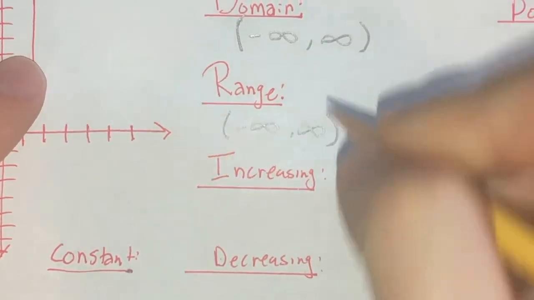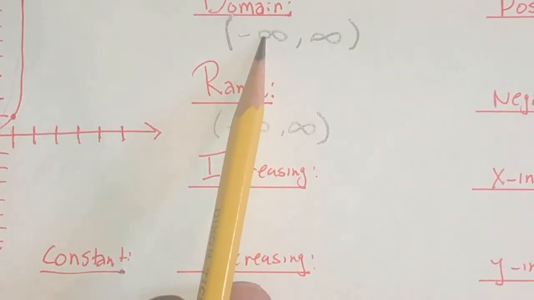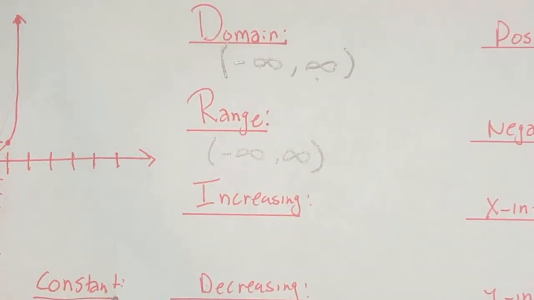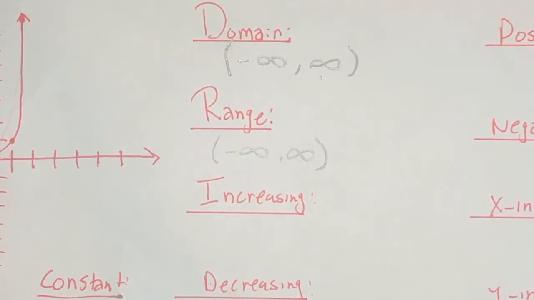Here's my promise to you. If the domain and range are not everything, that is, they're not negative infinity to infinity, okay, it's going to be really clear. I've got to show you clear evidence of that in the graph. And you're going to see what that looks like when we do some more examples. But unless I show you that evidence, okay, and you can clearly see evidence that the range is not everything, you're going to assume it's everything, okay?